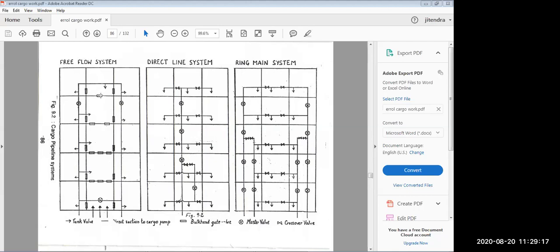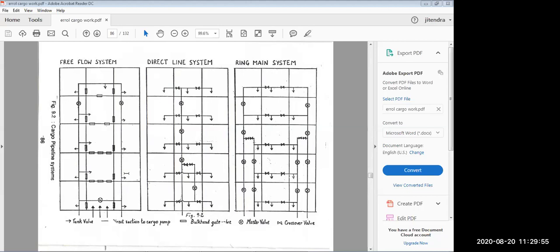Then we will open this center tank valve, and from tank number 1 the cargo will flow to number 2. From tank number 2 it will flow to number 3, to 4 and 5. So all the cargo will be collected in the last tank, and then from these lines we will take all the cargo with the pump and discharge. So the advantages are free flow, good drainage, good stripping, and fast discharge. Again, the disadvantage is that we can load only one cargo. So these are used on oil tankers.